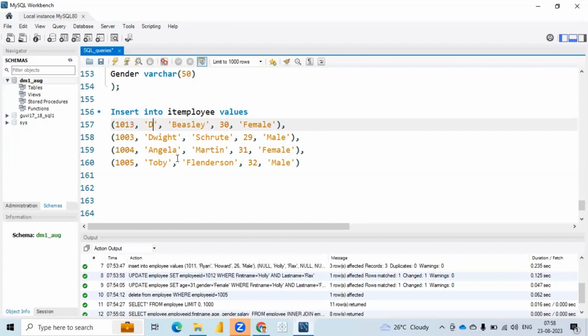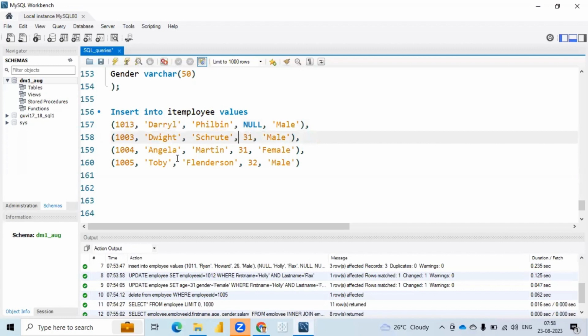I will share it to you, don't worry. And here I will put a null value, blank, right? Because I need to show you some more things into it.